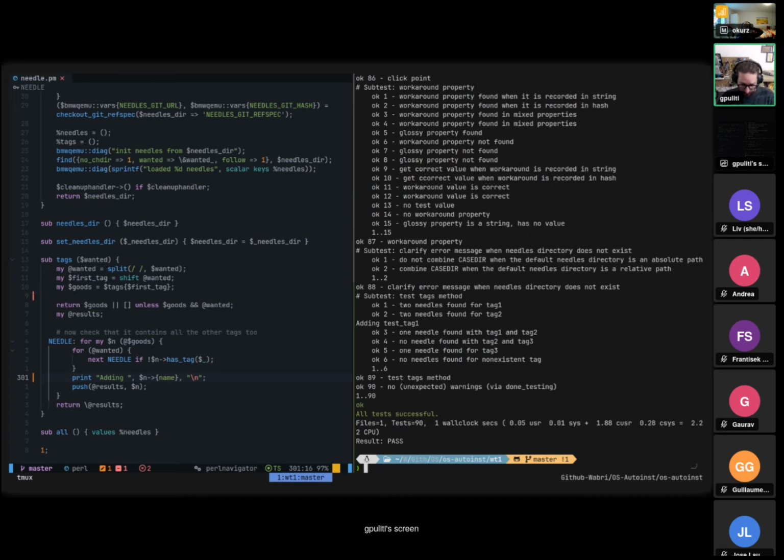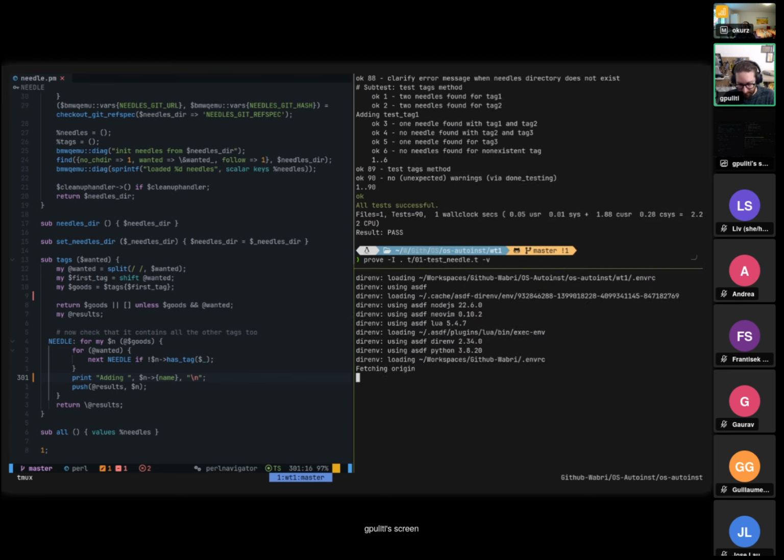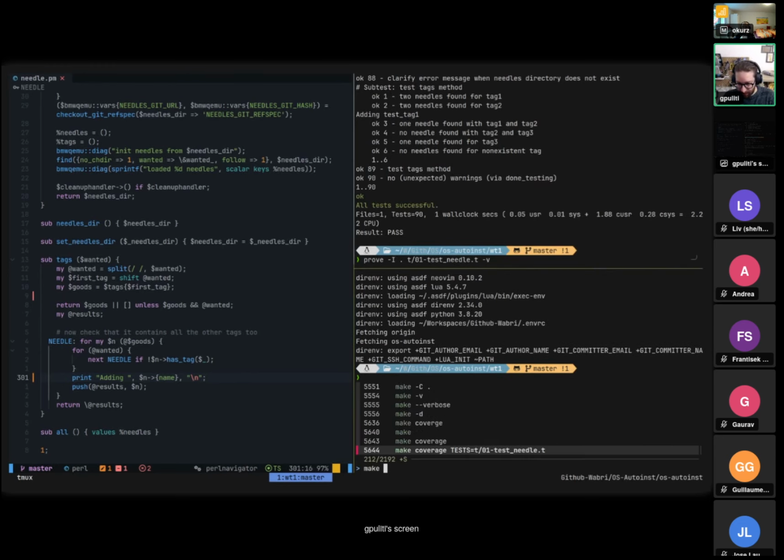All right. So the two important commands are prove and make coverage.